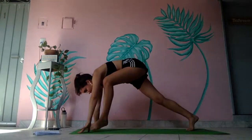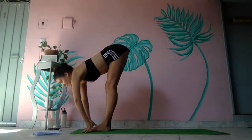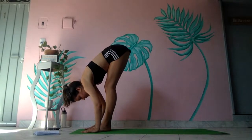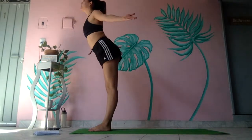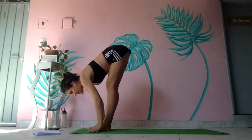Stepping forward to forward fold. Inhale halfway up. Exhale all the way down. Inhale up to the sky. Exhale, swan dive down. Stepping to downward dog.